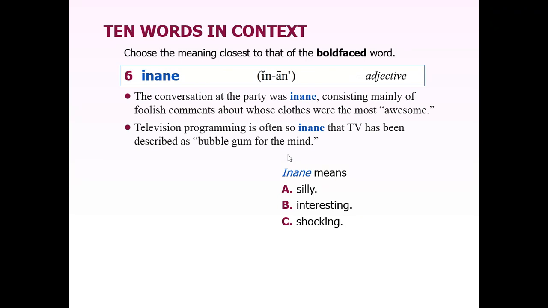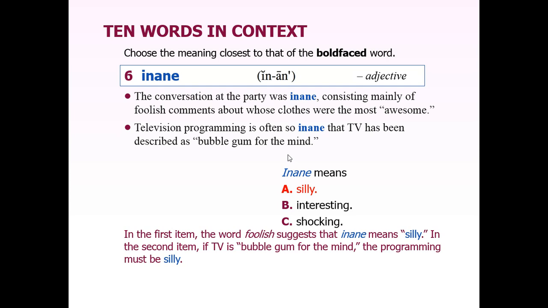6, inane. Television programming is often so inane that TV has been described as bubble gum for the mind. So is inane silly, interesting, or shocking? The fact that they say bubble gum for the mind, when you think about bubble gum, it's something you chew, you spit it out, you don't take it seriously. It's not going to be shocking or surprising, so we know it's not C. And bubble gum for the mind, the context doesn't really have a positive sound to it. So most likely it's going to be A, silly.